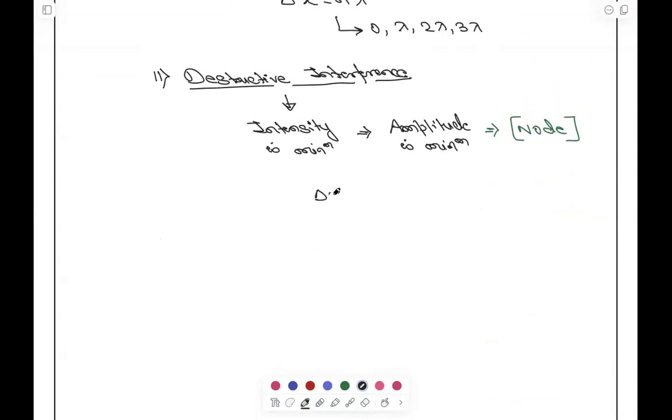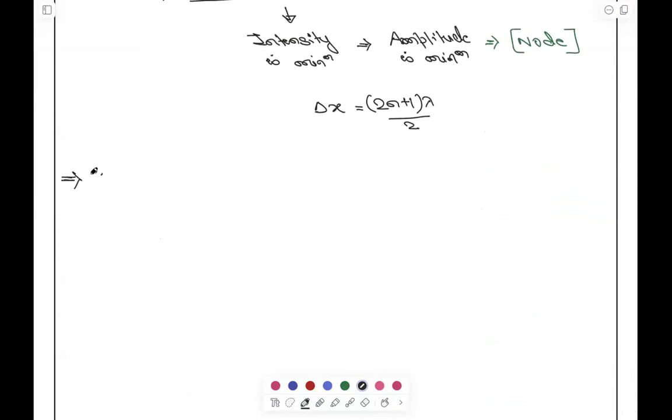And here if you remember, delta x क्या आई थी? (2n+1) lambda by 2. पढ़ा है हमने बचपन में. Although these things we will be studying in coming classes, है ना, वहां पढ़ना है हमें. ठीक है. Now let's take standing wave due to sinusoidal wave.